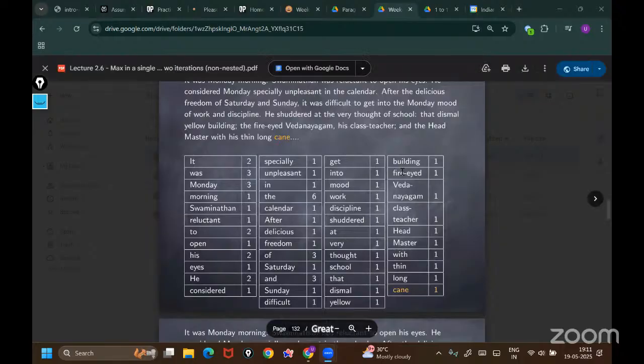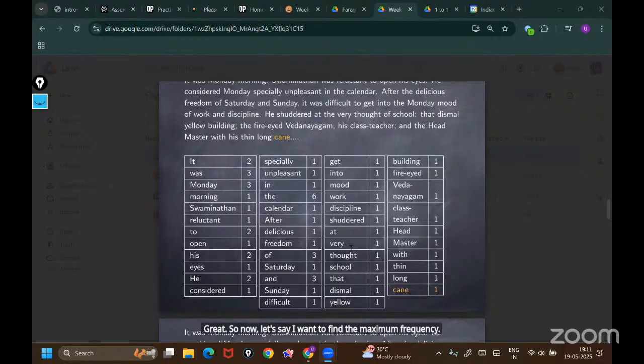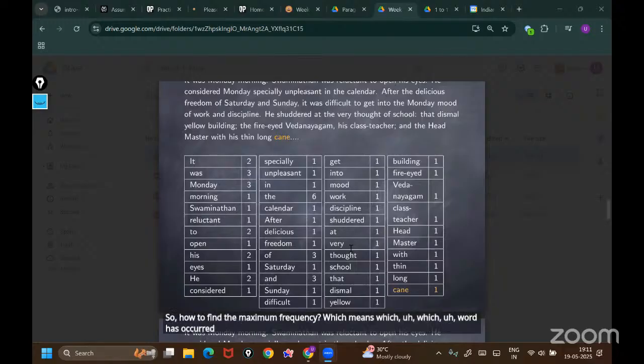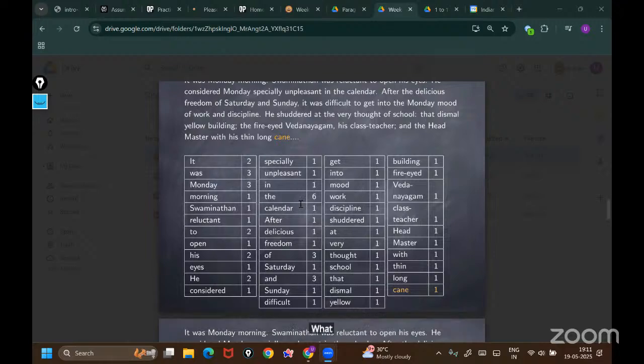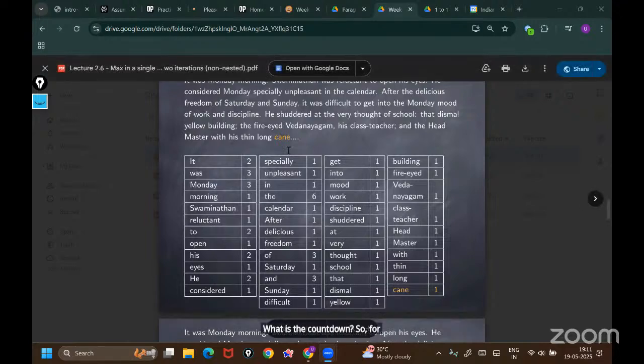Great. So now let's say I want to find the maximum frequency. So how to find the maximum frequency? Which means which word has occurred maximum number of times. What is the count? So for which how many iterations are required? One. How is it one?